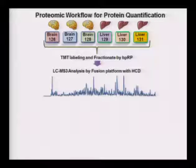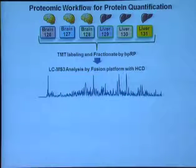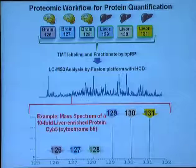For example, if you cared about the brain and the liver, you might take three mice, take out the brain and the liver, and look at what's different at the protein level. After proteolyzing each one and making them into peptides, you label those with one of the reagents, then mix them together — now you have one really complicated mixture of peptides. You refractionate that into a few fractions because one or two hours on the mass spec isn't enough — with a shotgun technique, you want to spend maybe 24 hours sequencing. One spectrum might look like this, from a protein called cytochrome B5, which is liver-specific, so you can see it's much higher in the liver labels than the brain labels.